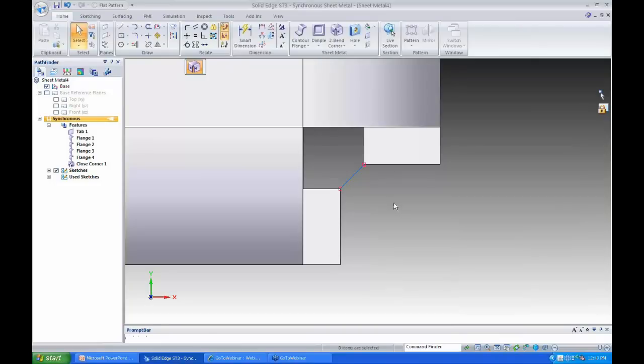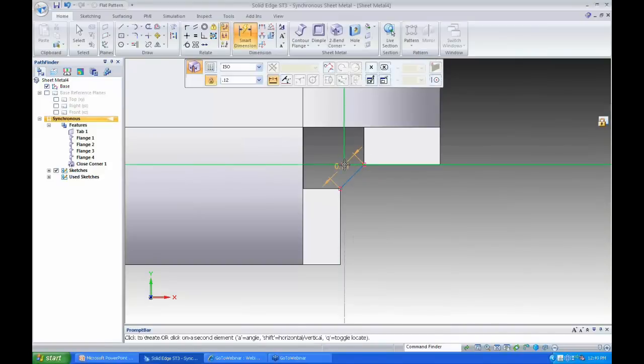Remember, our closed corner treatment value right now is 0.5, right? So I would dimension this line, and my first opinion was this has to be 0.5. But when I put the dimension, it was 0.7, not 0.5.